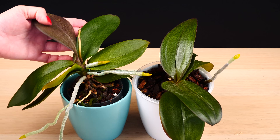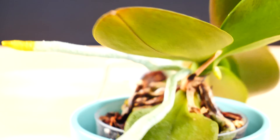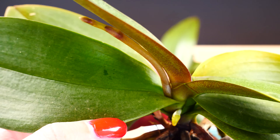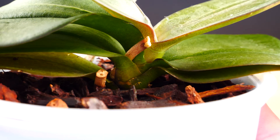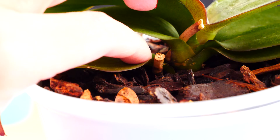Here is an example of an orchid which seems to produce a flower spike further up, between the first and second leaf. Although the general rule is that flower spikes are created between the second and third leaf, if you take a much closer look you can see the spike actually sprouts from here — the stem is just bulging at this location. This flower spike simply did not manage to pierce through the leaf and came out from a higher location. This does not take away that space — that location can still produce another flower spike in future years. Sometimes we can even see the spike starting to pierce through the leaf, then deciding to travel further up. It's just a little anomaly, and the location is not considered taken.